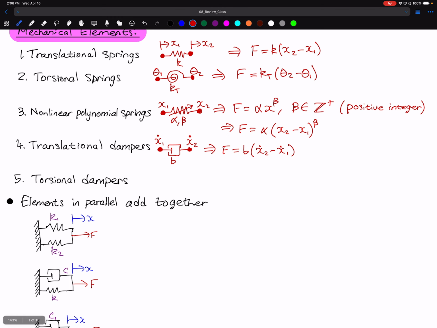Last thing we looked at was a torsional damper. This is where we're really just going to extend this translational idea to rotation. We'll just draw a damper that is curved, indicating that it deals with rotation. I have a theta 1 dot, theta 2 dot. It's really dealing with angular velocities here, and we'll just say v sub t for the coefficient. In this case then, our force will be equal to v sub t times theta 2 dot minus theta 1 dot.